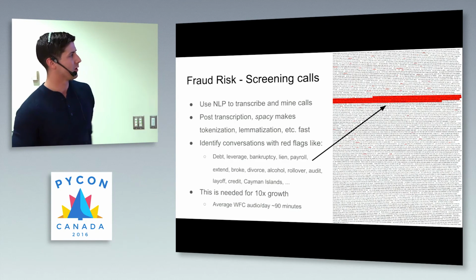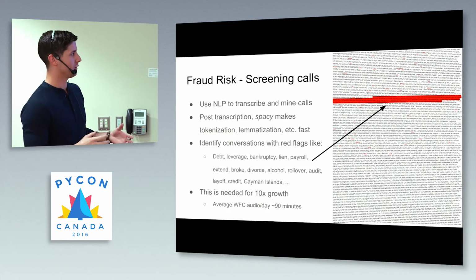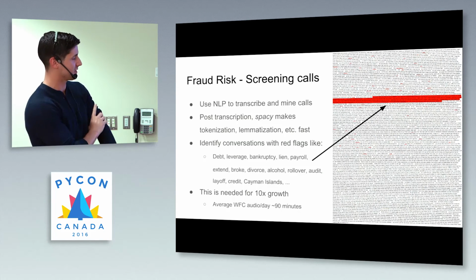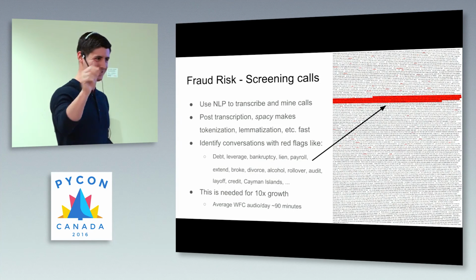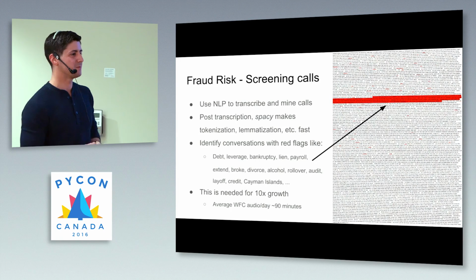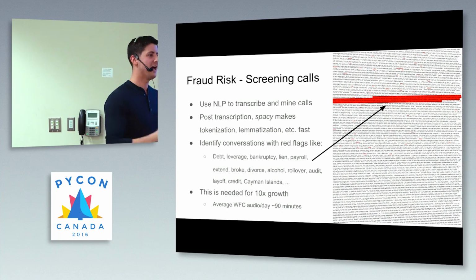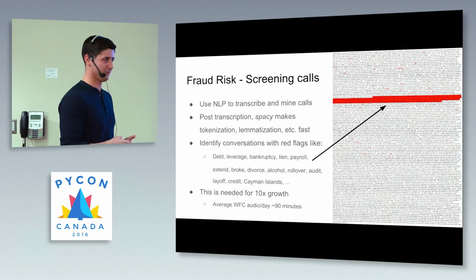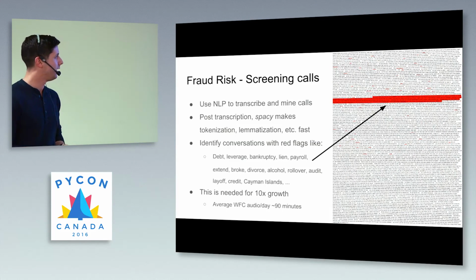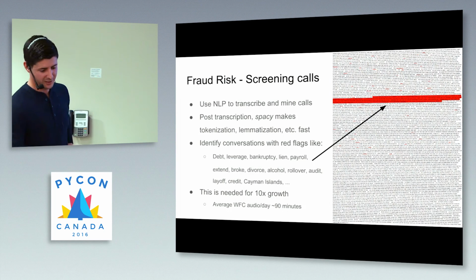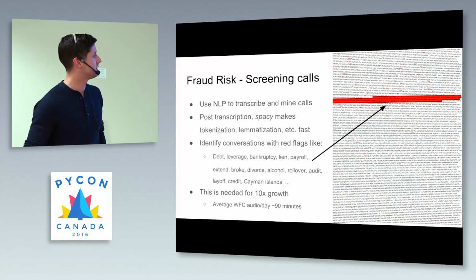So this is just an example of what one of the transcriptions looks like over on the right, and I highlighted the area that was particularly concerning within the context of this call. Realistically, you couldn't pay somebody enough to sit there and read these things all day and highlight stuff. So we need to use libraries like spaCy that can lemmatize and then tokenize all of this text and make the computer do that pretty trivial work, which is just looking for these specific terms in their root form. And spaCy, I can't say enough great things about that library. Very thoughtfully written. And it's very, very fast.